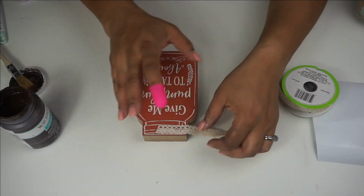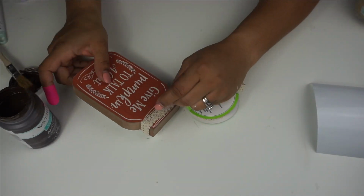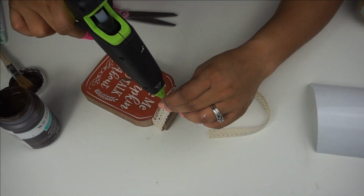Then I'm taking this lace ribbon from Dollar Tree, wrapping that around a couple of times at the top of the mason jar and hot gluing that down to the back.